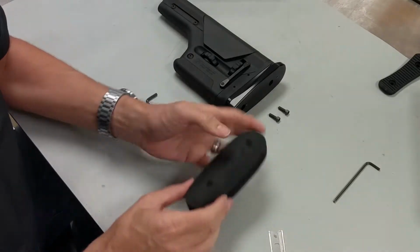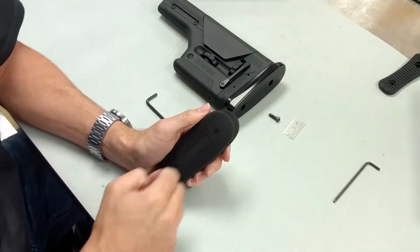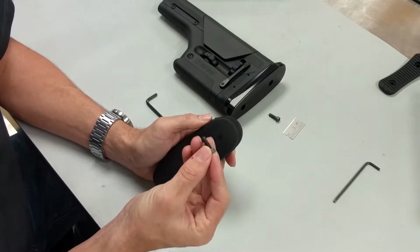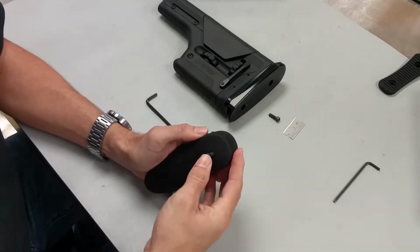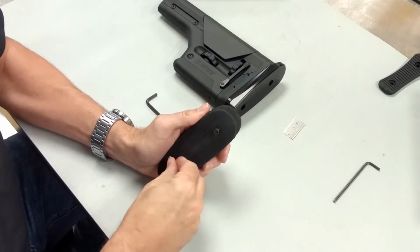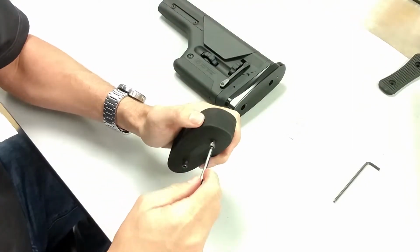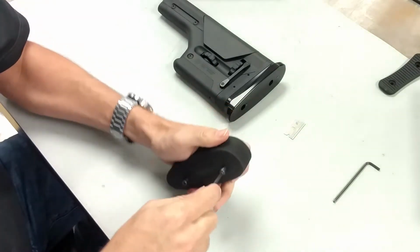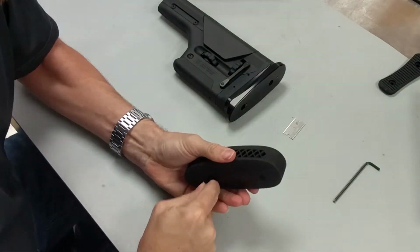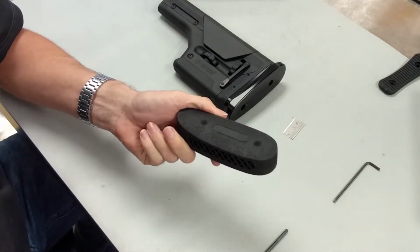Now you know where your screws need to go. Hopefully if you make a very small incision, you won't even see it. Like I said, this has been used a couple times, so you're kind of seeing the little hole there. But you're going to take the screws that came with the kit. You're going to push them down through that slot that you just made. You got it like that. Take your Allen wrench. You're going to push it all the way through these holes on the back side. You're going to do that on both of them. Just like that. See how they're sticking out?